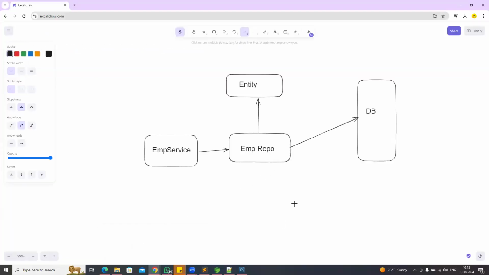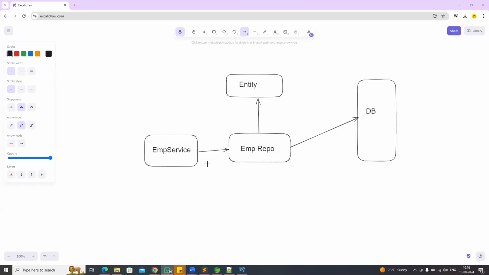So can I say the employee service is my target, and the employee repository is the dependent for the service? Yes or no? Yes, sir. The employee service is my target, and it wants to talk to the employee repository. The employee repository is an interface extending the properties from the CRUD repository. What is the advantage we are having? Whatever methods are available in the CRUD repository, we can access those in the employee repository also. My employee service is dependent on the employee repository.